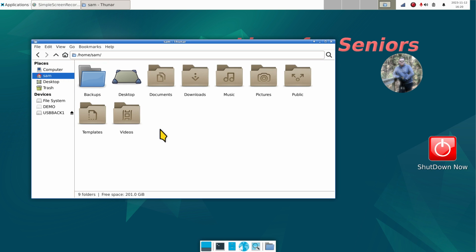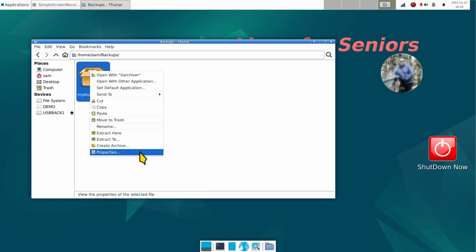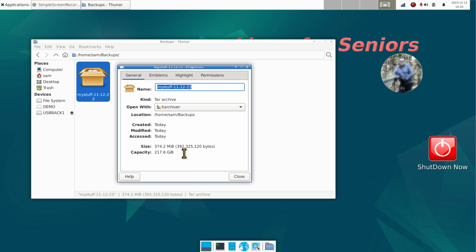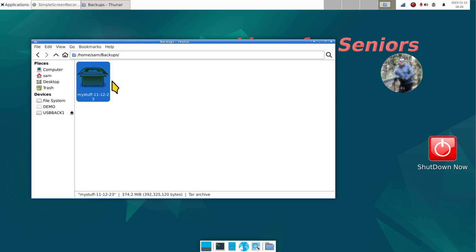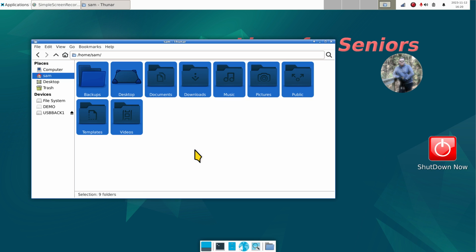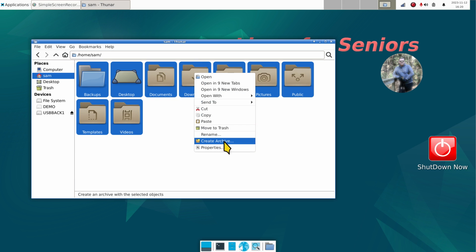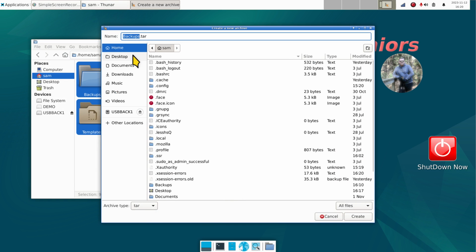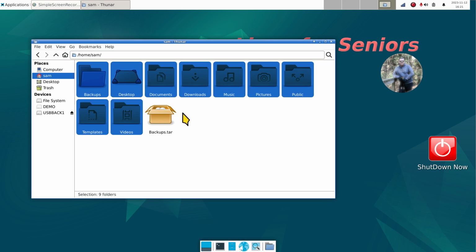Let's go back to Sam's folder. Now, archiving using tar, tape archive, is very powerful and very fast also. You remember when I did this earlier, this is 300, almost 400 megabytes. I'm going to leave this in here and do this again with all the files in here, in addition to that additional 400. Control A. Right click. Create archive. This time tar, using just backups.tar. Leave it alone. How quickly did I just do that?